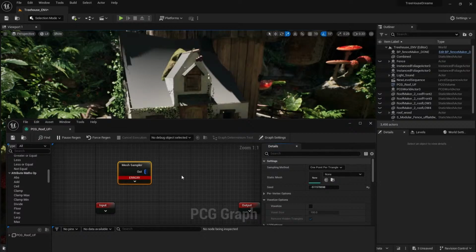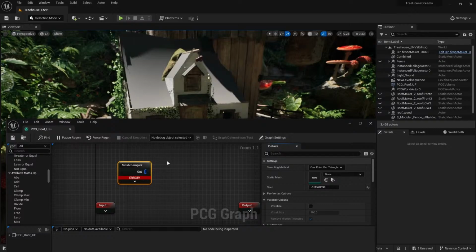The mesh sampler is one of the nodes that actually uses geometry script. So if you didn't have the PCG geometry script interop plugin turned on, that node wouldn't show up. If for some reason you right click and it's not there, turn the plugin on and you'll be all set. And you actually use the mesh sampler a lot, so just make sure that plugin's turned on.